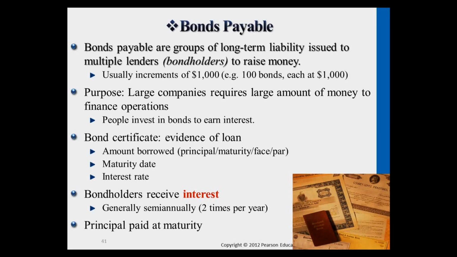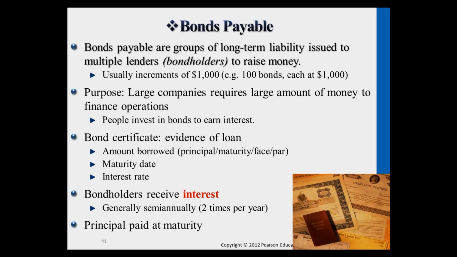So earlier last week, the examples we went over in class were either a corporation borrowing a huge amount of dollars from the bank or from other institutions, lending money from financial institutions. So bonds payable is another way for corporations to borrow money from multiple bondholders from the public. Meaning right now it's not just the bank, not just the company, but individuals, the public.